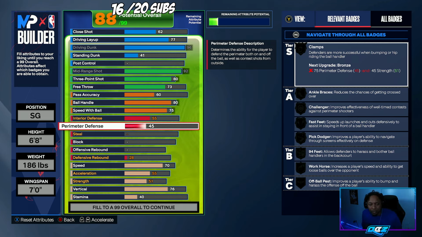My perimeter defense comes up to an 87. So I get Challenger on gold now, because I want more defense. Sometimes I get put at point guard and I got to guard the point guard. So I'd rather have my Challenger higher than what it is now, which is only on bronze. So this is the build that I'm working with right now. I'm still looking to change some things.